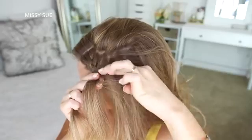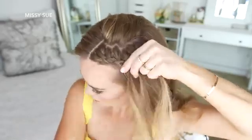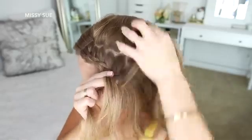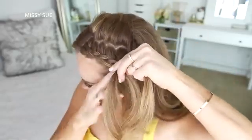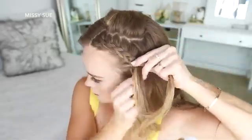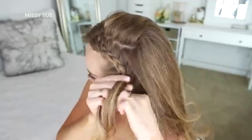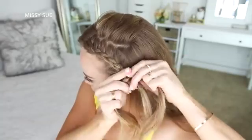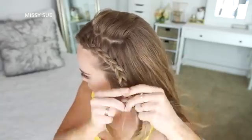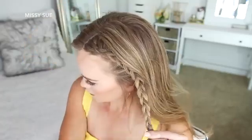This will keep the braid smaller, and on the back side of the braid you want to make sure that you don't bring in hair from too far back on the head, so the hair from the top of the head will hide the sections being brought into the right side of the braid. Then once the braid reaches my left ear, I'm going to stop adding new sections of hair and just braid the rest of the section a little further down, then slide two bobby pins over the bottom so it doesn't unravel.